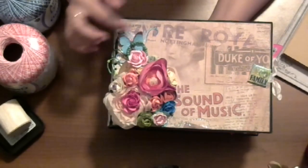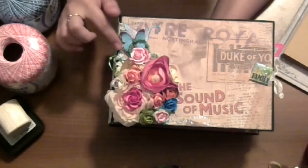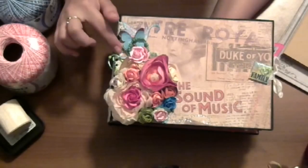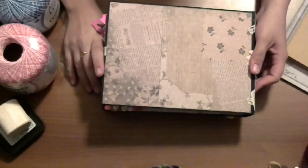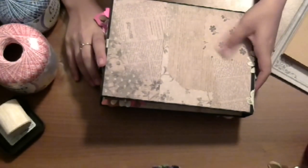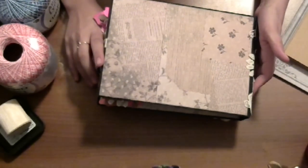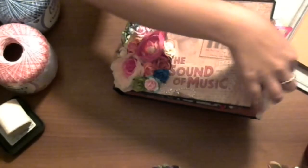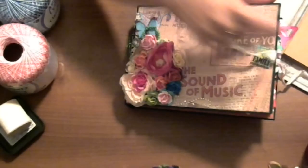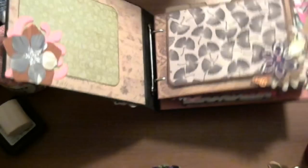And then a little butterfly here. These are the 2 leaves, or 3 leaves, I'm sorry, that I made out of beads. I also did a seam binding tie. And then just the back cover is kind of plain with some font and script back there. So I figured I would just show this so that way you guys could see the flaps that I was talking about in my first couple of videos.